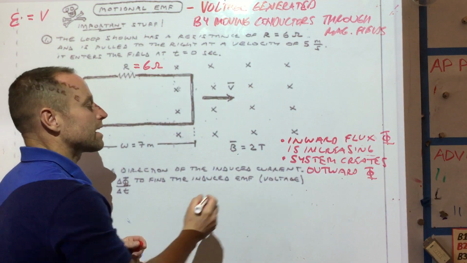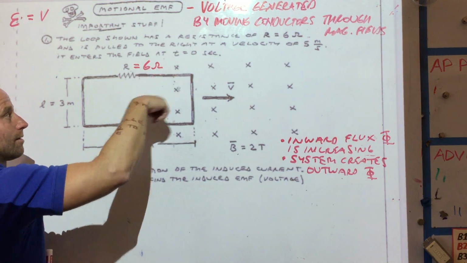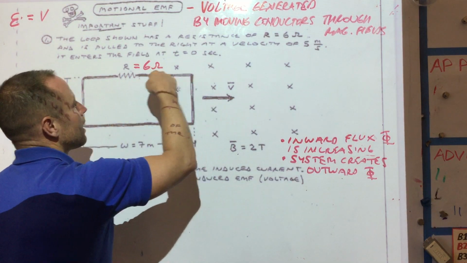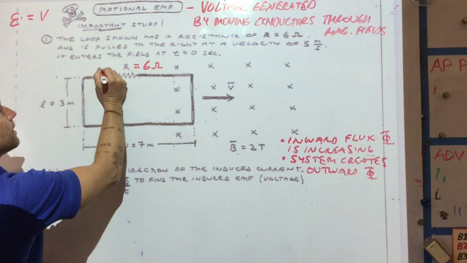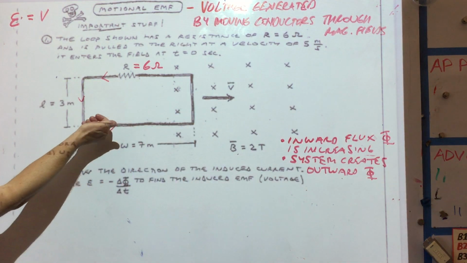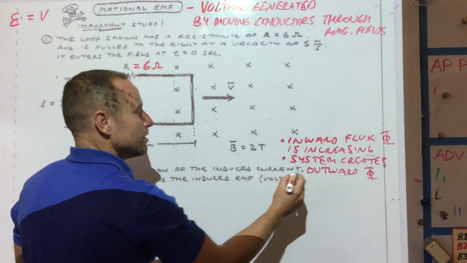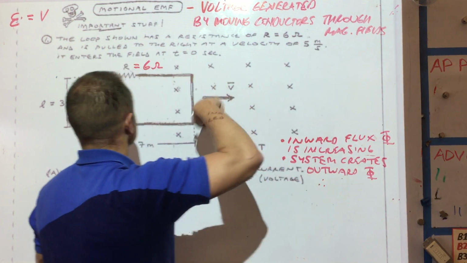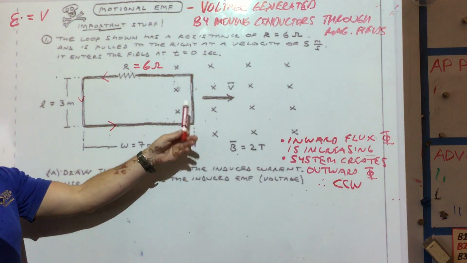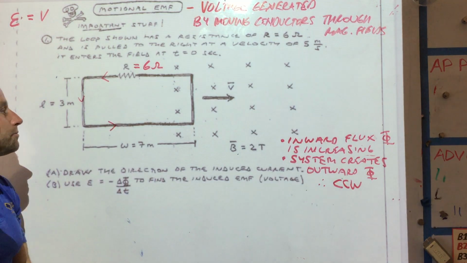Okay, well then you think about, well, how would I make outward flux? Well, this thing can either run current clockwise or counterclockwise, and it turns out if it runs the current counterclockwise, if it runs the current like this, current being the direction of flow of positive charge, then you would generate an outward field in the middle of the loop, generating outward flux. So you'd say, well, therefore, it's going to go counterclockwise, CCW. So you can make the flux argument. You're increasing the inward flux, and so the system will try to make outward flux, counterclockwise current.